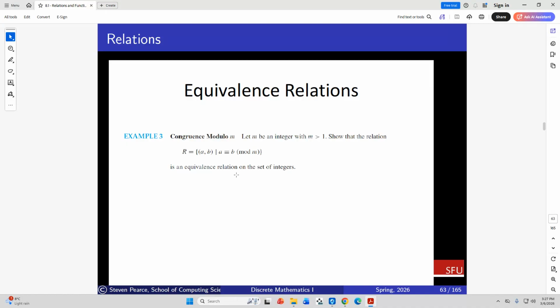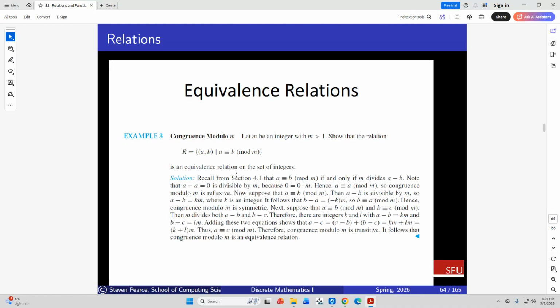This one is a little more subtle. Let's just walk through it together. Okay, recall from section 4.1, of course, that a is congruent to b modulo m if and only if m divides a minus b. Go always straight to the definitions. They call that going to first principles. You do that in a physics class. That's what physics is all about, going to first principles. Same thing with mathematics. Just go to the definitions. Those are first principles. a is congruent to b modulo m seems like a really weird thing. We talked about that already. It's not normal arithmetic, but it is if you think about what it really means.